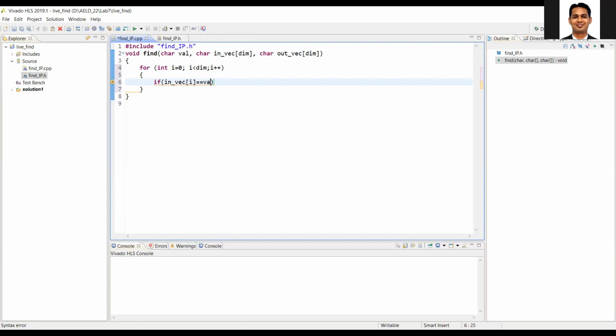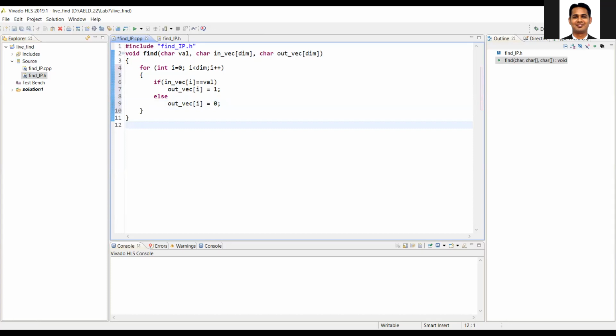If it is equal to 12, then out vec of i is equal to 1, else out vec of i is equal to 0.